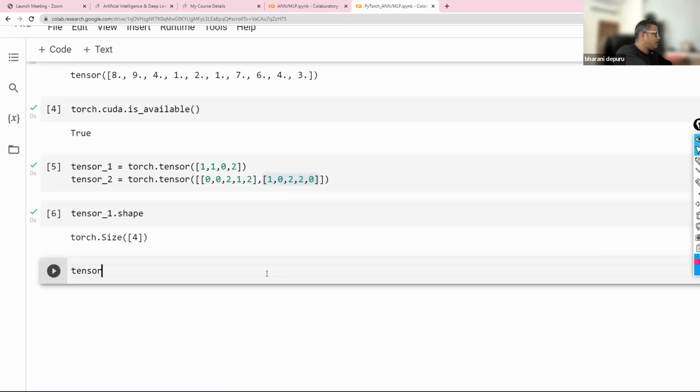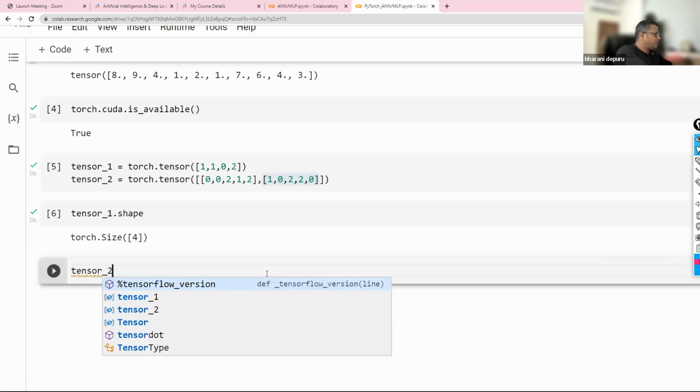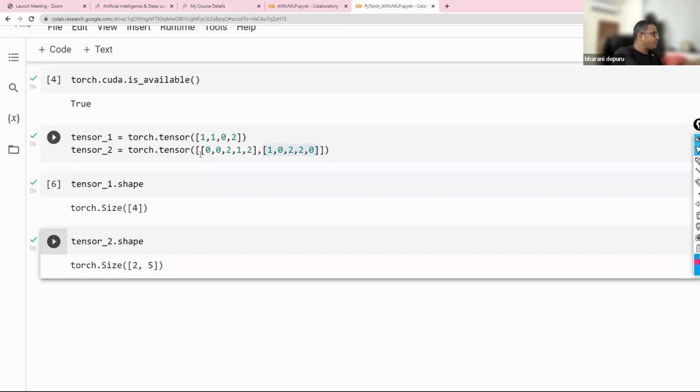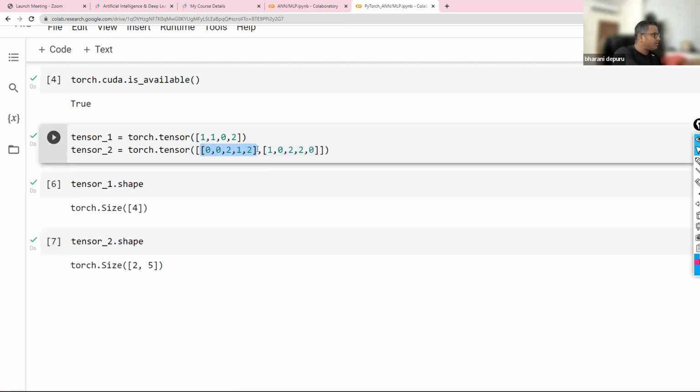So if I say tensor 2 dot shape, and if I run it, it says 2, 5. This is 1 dimension. This is another dimension. And both of these contain 5 elements each, size of 5.